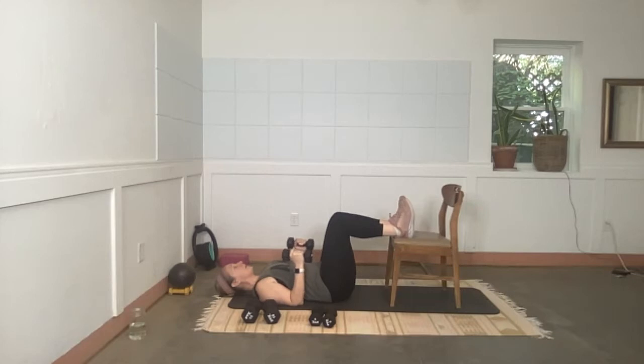Inhale, stay where you are. Exhale, reach up. Inhale down. Exhale, reach.